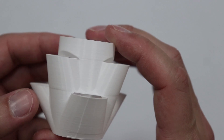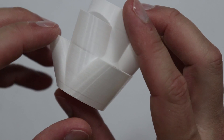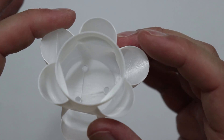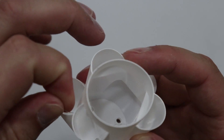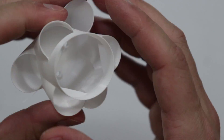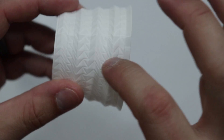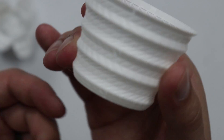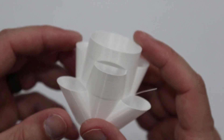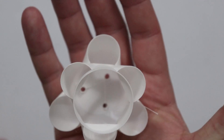I did a few vase modes as well. This is a simple wood bowl — you can see how small it is in my hand, a tiny print, but it really turned out well with all the details. That was on the Monoprice Mini Delta. Then this is Angus's flower pot, which also turned out really nice. There's a weird ripple but I think it was just in the model. There's a little string — I don't think retraction was turned on for those. It's rigid, flexible, which is surprising, and fairly strong.